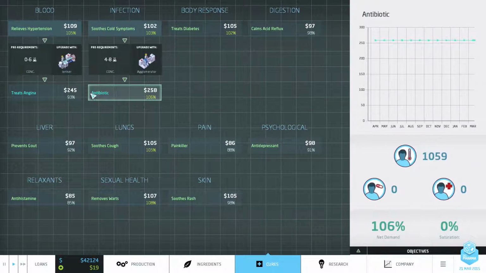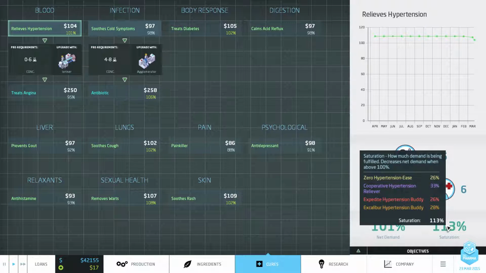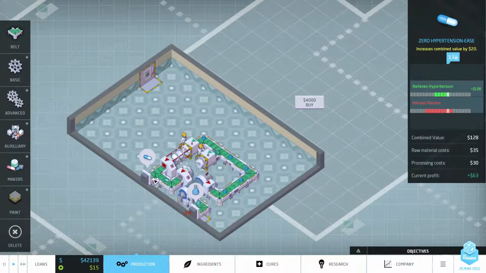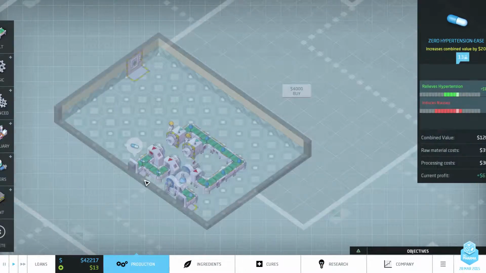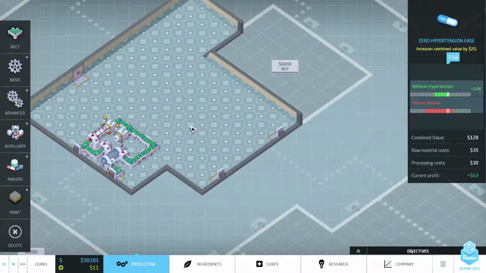because if I take a look over here, already our hypertension market is at 111% saturation, and they're still churning out more hypertension drugs. Like, it's ridiculous. So we're going to want to get out of that. Yeah, you can see our profit here has already fallen to about $14 a tick. Not good. Not good. How close is our research to being done? 18 days.